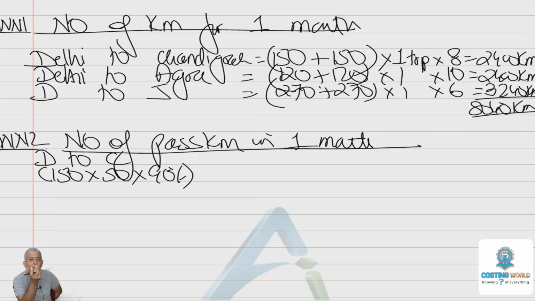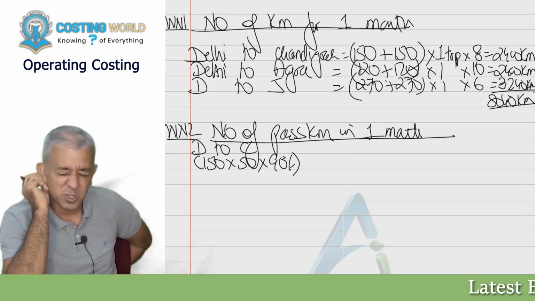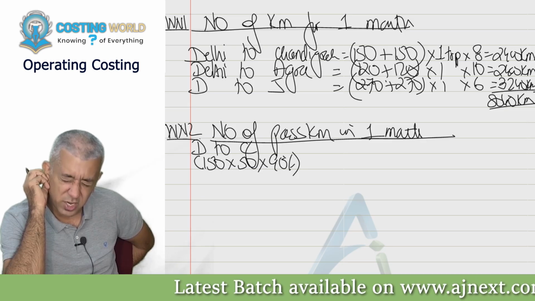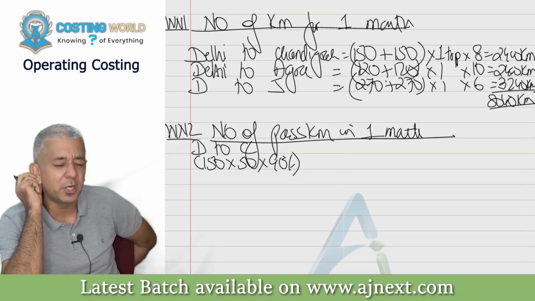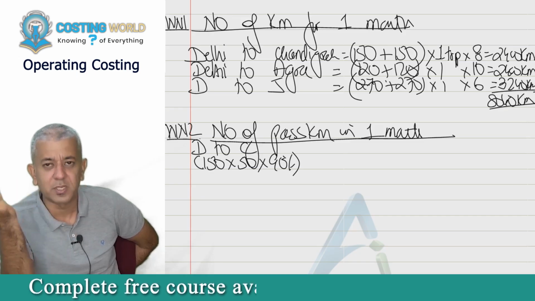It will be occupied to the extent of 90%. I guess that's common sense. Obviously, somebody will start to think like this, some weird person: sir, if a passenger is going from Delhi to Chandigarh, why will he immediately come back from Chandigarh to Delhi? Arey, some other people might come. Why are we interested in the same person? Some other people will come.